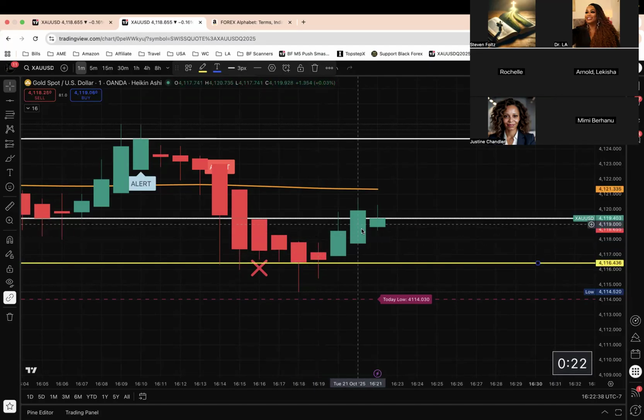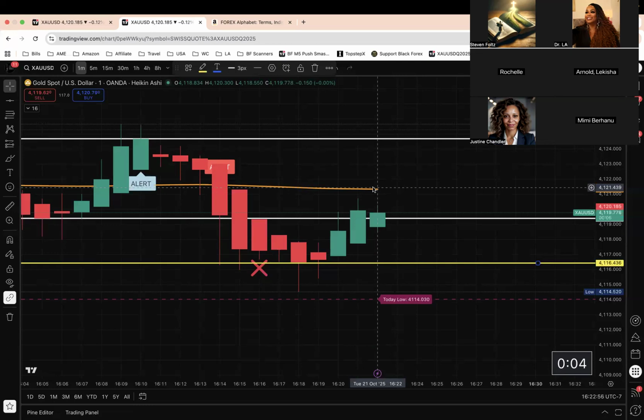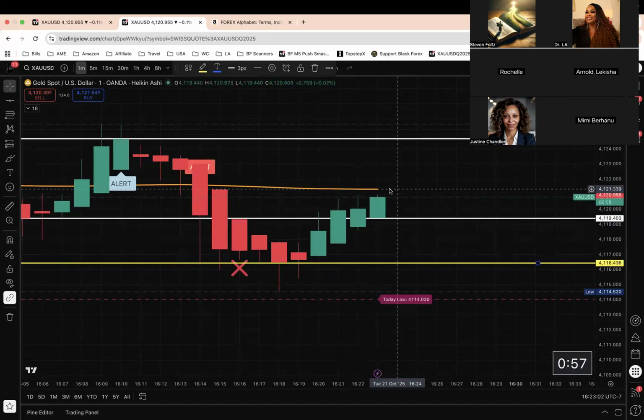Okay. There's a little bit of pullback. And then now it's starting to buy. But as soon as I get a doji, I know that it's not going to keep buying, because in order for it to be a series, it has to be a doji, same color, in 4 flats. If the 200 EMA is here, I know the 200 is a magnet. All right. The 200 is a magnet. So I'm going to expect when the market pulls for it to pull to the 200 EMA. Okay. And so this is what we do when we first come to the market.